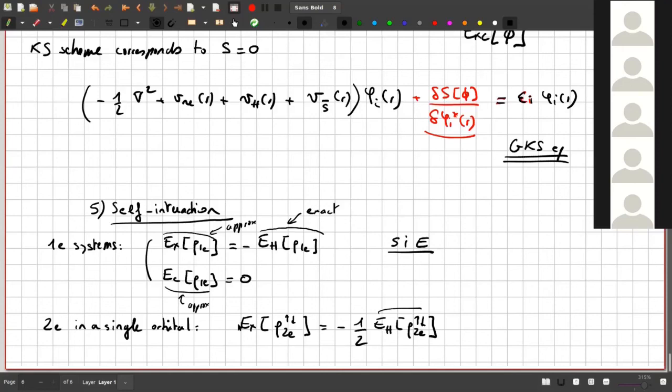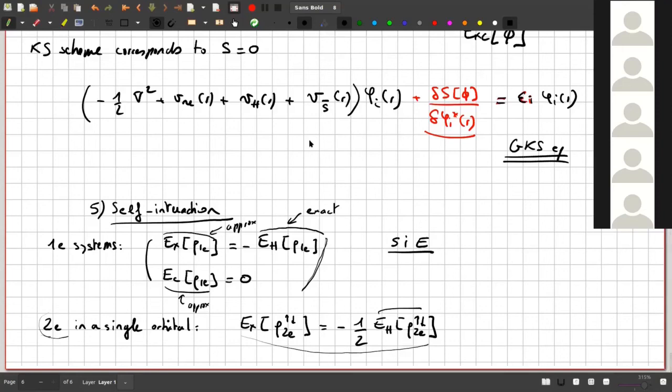Of course, this is not limited to one- and two-electron systems, because in many-electron systems, you also have some parts of the system where you almost have one or two electrons. For example, if you have a lone pair in a molecule, then it is approximately a two-electron, single-orbital region. And so approximately in this region of space, you must have this constraint. And also if you consider a radical, you have an unpaired electron, and approximately, at least in some region of space, this is a constraint that you should impose. So in practice, it is very important for more than one and two electrons. Okay, so that's about it.